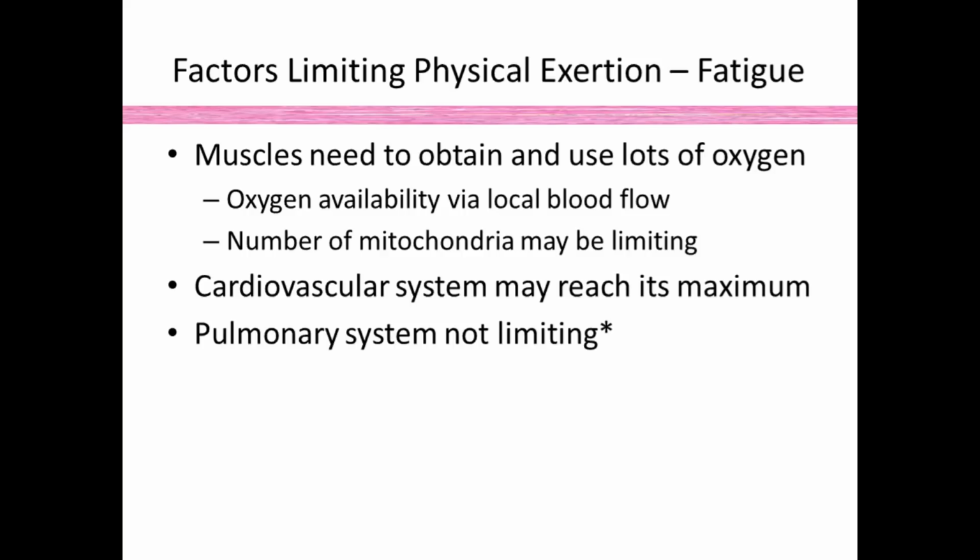So the cardiovascular system might contribute to this, so there's only so much that your heart can pump. The breathing system is actually rarely a problem unless you're not healthy, and then there's something obstructing the amount of respiration that you can do. But for the most part, between the cardiovascular system and your energy, so how much carbohydrates did you start with, how many lipids did you have, how much mitochondria do you have, this is what limits what the muscle can do. And this is also why, as somebody exercises, the muscles tend to grow more mitochondria.